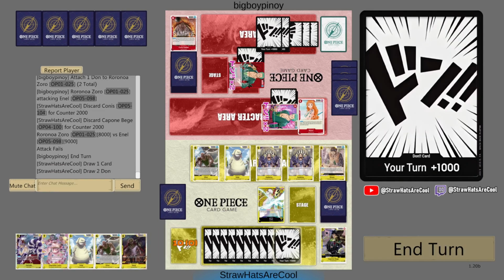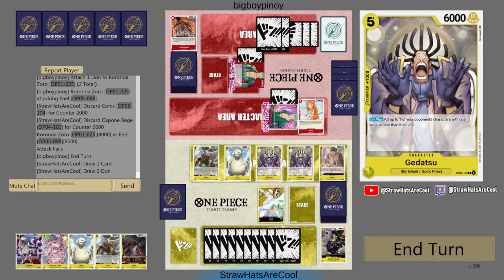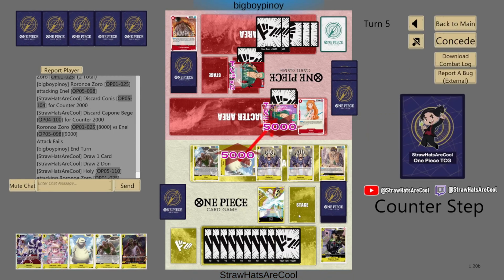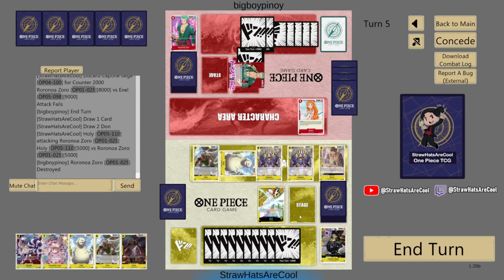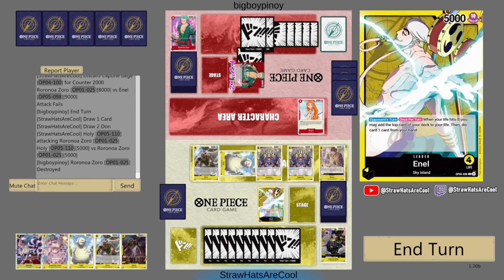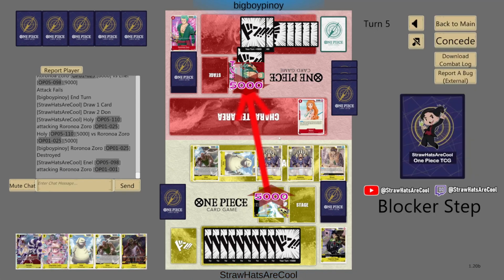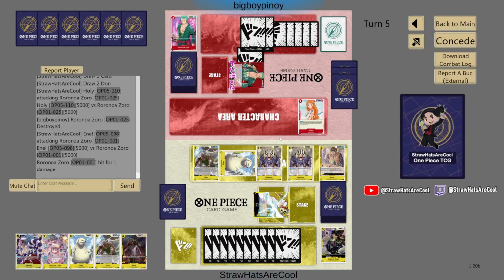And because they are just passing, what I'm going to do is start just poking the Zoro. See if they want to give me some cards for the Zoro. They don't, which is smart. I'm going to go ahead and just start swinging at their life a couple times.